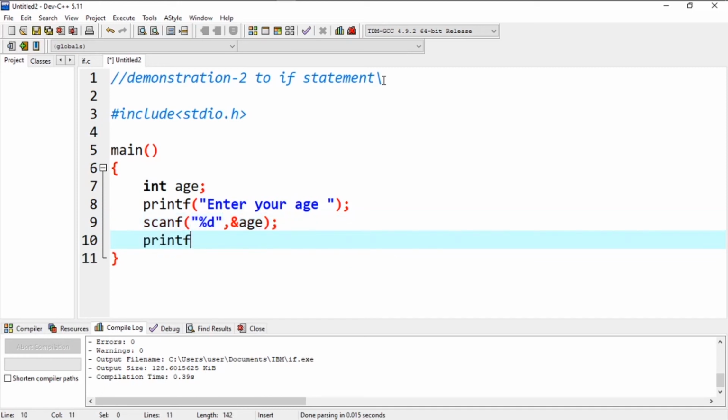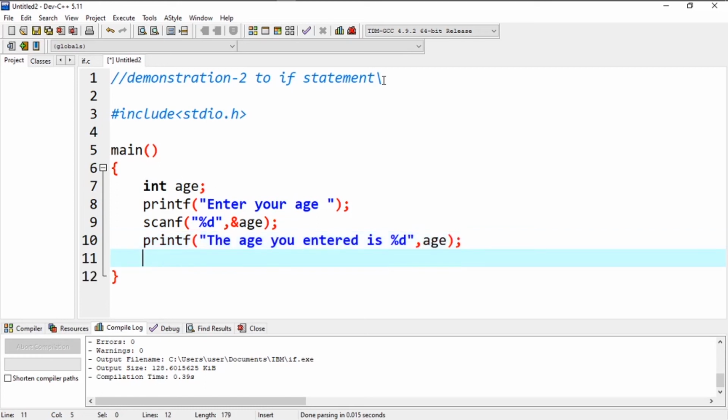Now I will print the age entered by the user, that is the age you entered is, we have over here %d and the variable where the age is stored, that is age, and a semicolon at last. Now if the age is greater than or equal to 18, I would print a remark, that is you can vote.